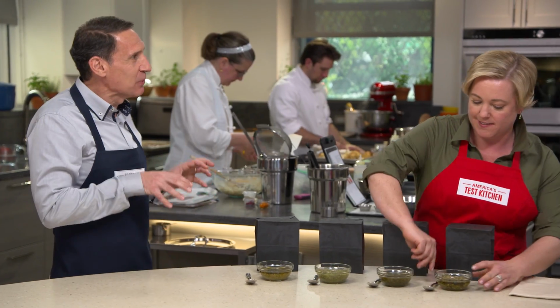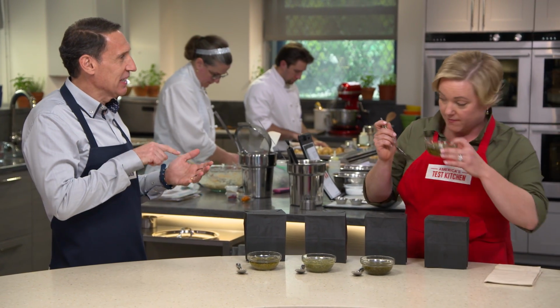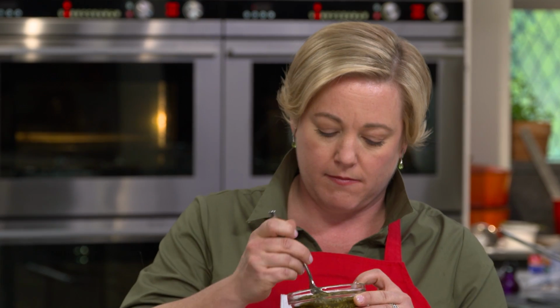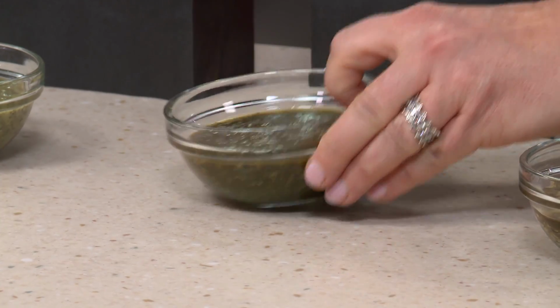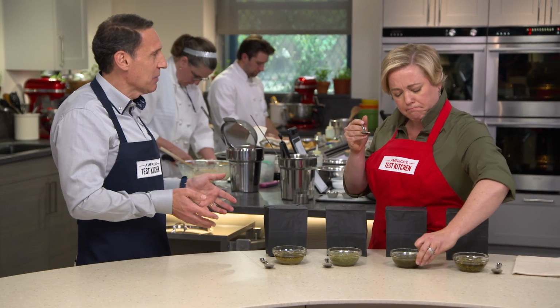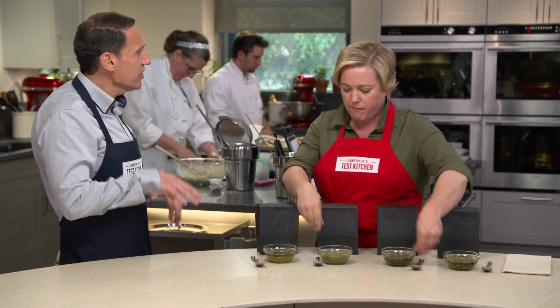All right. The big problem here is either what they leave out or what they add. In terms of what they leave out, as you know, homemade pesto has very few ingredients: basil, pine nuts, garlic, Parmesan or Pecorino Romano, and olive oil. We tasted brands that had no garlic, brands that had no cheese, brands that put cashew nuts in place of the pine nuts. The core ingredients are missing from most of the brands. That's a huge problem. And then in terms of what they add, most of these are shelf stable.